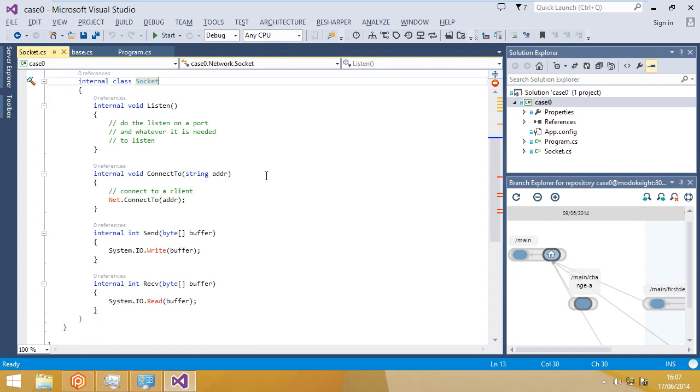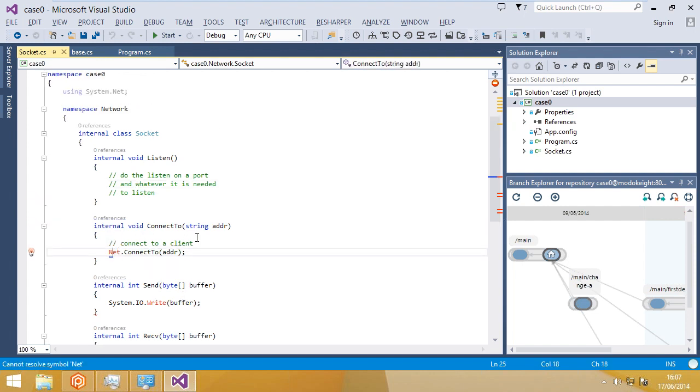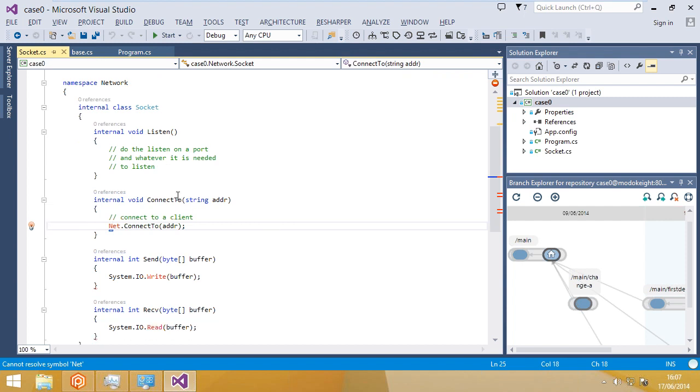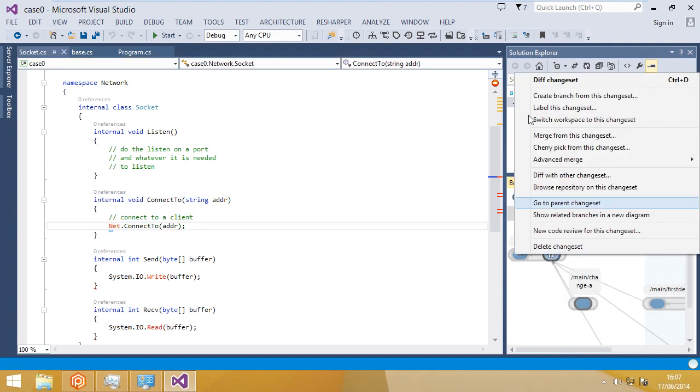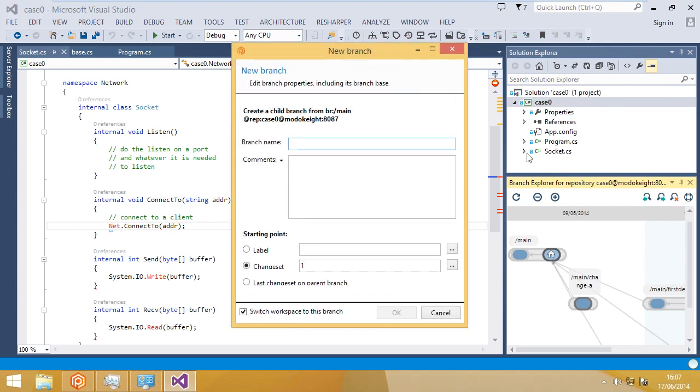This is basically the code I'll be using for the example. It's very simple. It's not even real code. I mean, the structure is okay, but the code is just comments or fake code. I just want to focus on the structures, so I'm keeping it very, very short. What I'm going to do is simulate two developers working in parallel on this code, right? So the first thing I'm going to do is create a branch and switch to it.